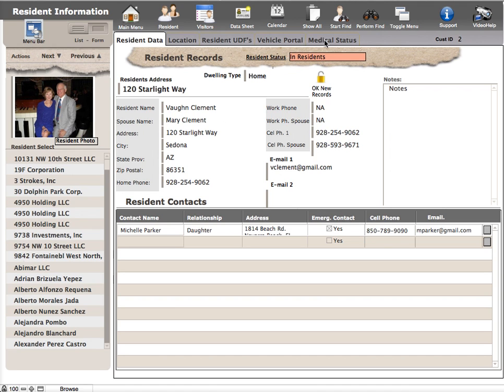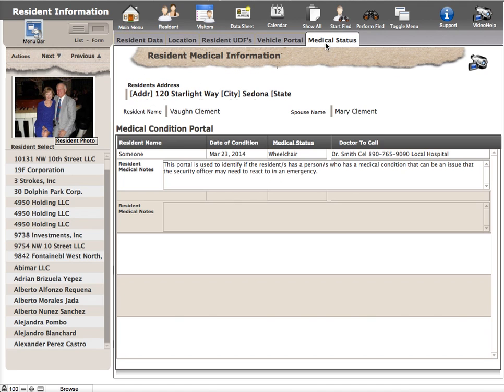The next thing you're going to have in here is the medical status. Now this is very important. If you had a resident that needed medical assistance for whatever reason, you would have the information for either a current condition and the doctor's information, and anything that you need to know how to respond if a resident's called to security and said that they were in dire need of support or help because of a medical situation. Then you would be able to call their doctor or whatever is appropriate for that medical situation.